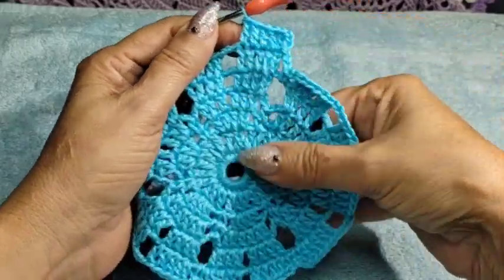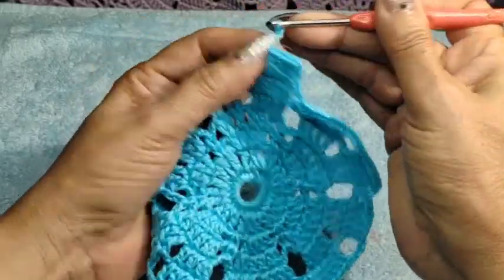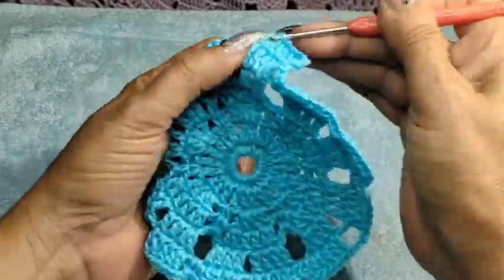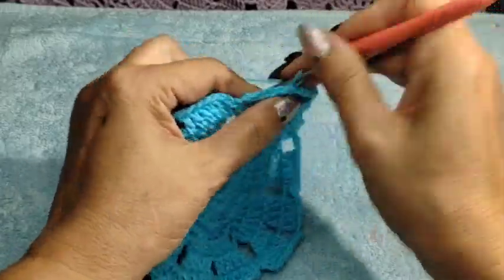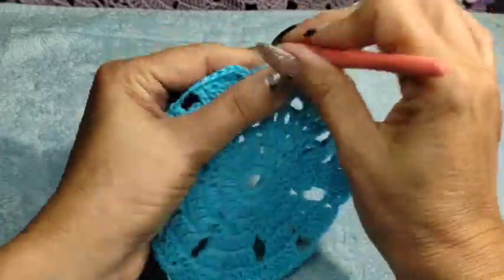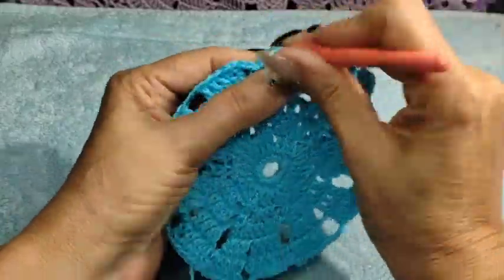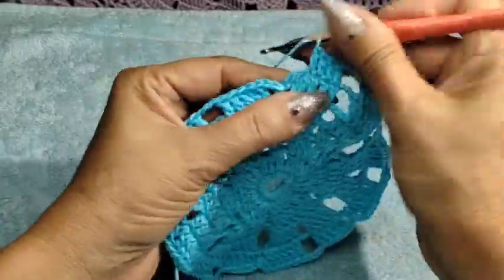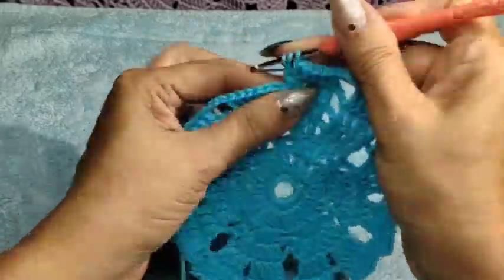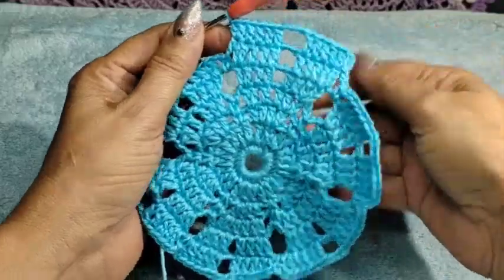Two, 4, 6 double crochet, 1, 2, 3, 4 chain. Coming into the next one, 1 per stitch, and on the last one we're doing 2 together on the same stitch. 3, 4, 5, 6.